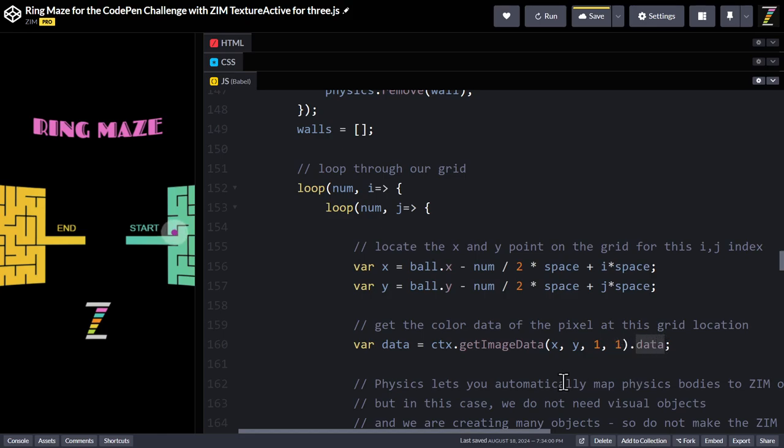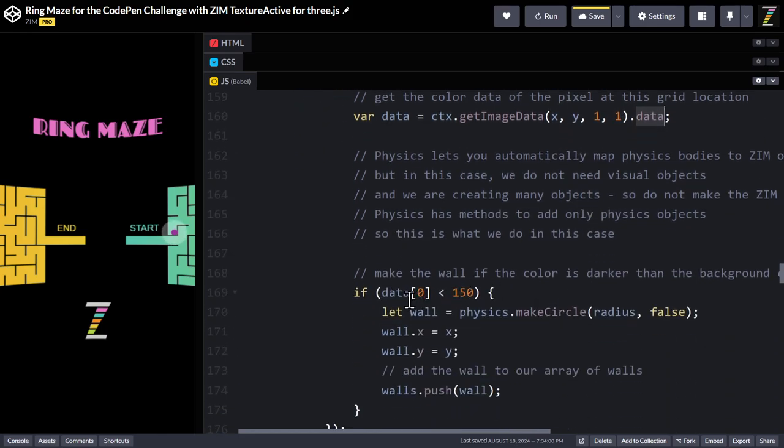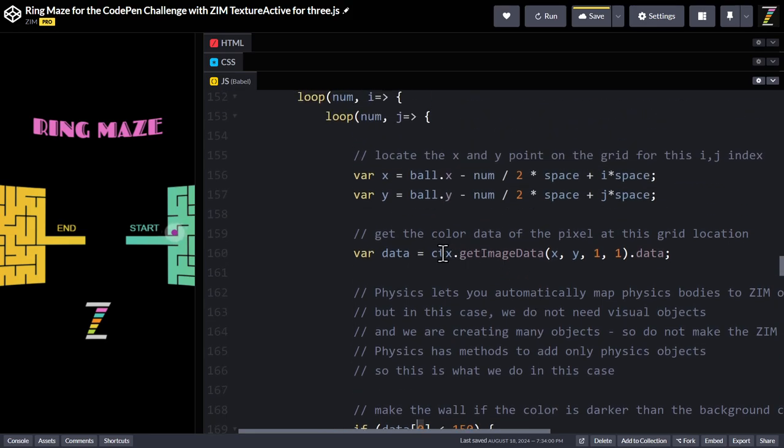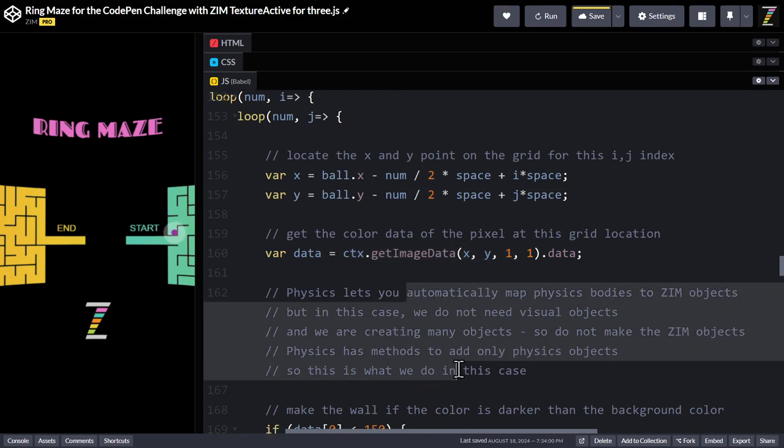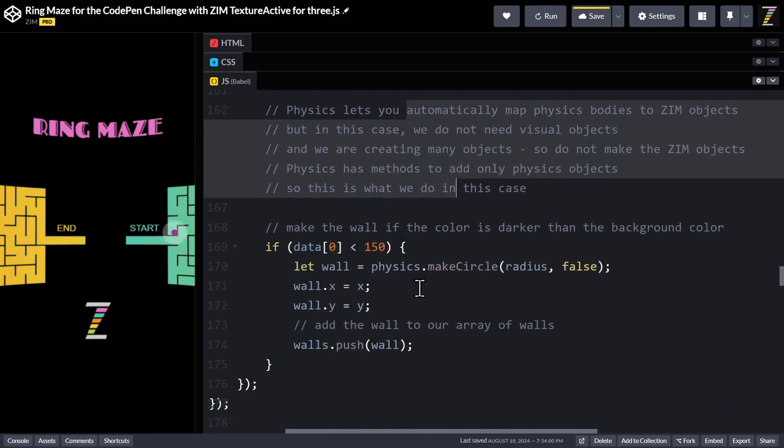Will give us the data, and then we're analyzing the data to find out if there's something there, is basically what we're doing. The data is 0 and Y at 0. I don't know, that's the alpha of it. No, it's not the alpha. That's like one of the colors, I guess. Not sure what the data is. Get image data. We'll probably say it in all of this stuff. I don't know how much I want to go into this.